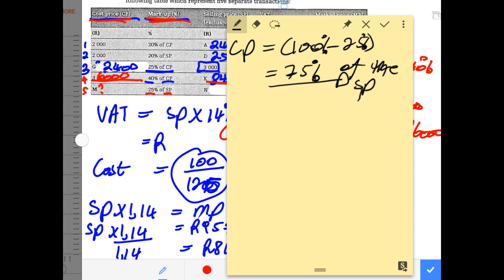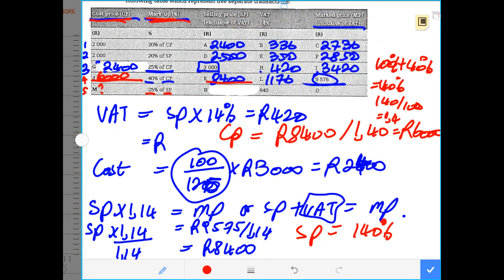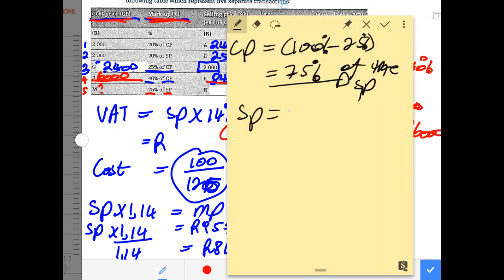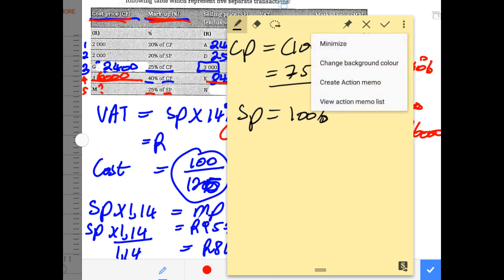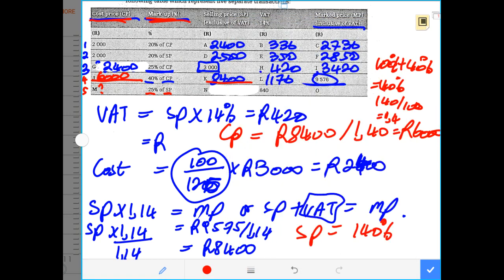That means if we get the selling price, we have to multiply it by 75% to get to our cost price. So the second question is, do we have the selling price? We don't have the selling price. Remember, selling price is equal to 100%. Whenever the markup percentage is on the selling price, it becomes 100%, and cost price becomes 100% minus the markup percentage. I explained that previously, even now. We don't have the selling price, we are given VAT, and we don't have the marked price. This is also a question mark. This is not zero, it's alphabet O.